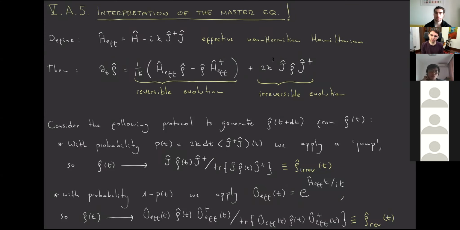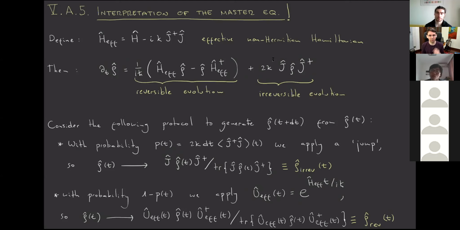You cannot invert it. While this operation here, you can invert it very easily, okay? So if you don't know what is the original state, if you apply this operation, you cannot come back to it ever again. If you know it, of course, you can prepare it again. You can do something in the lab to prepare the state that you were in. But if you don't know it, then you cannot prepare it just by doing an operation on the state that you get. So this is the difference between irreversible physics and reversible physics.